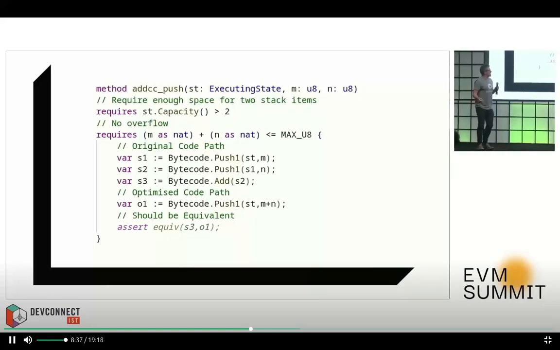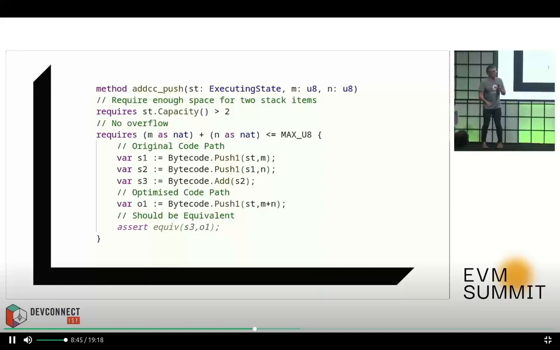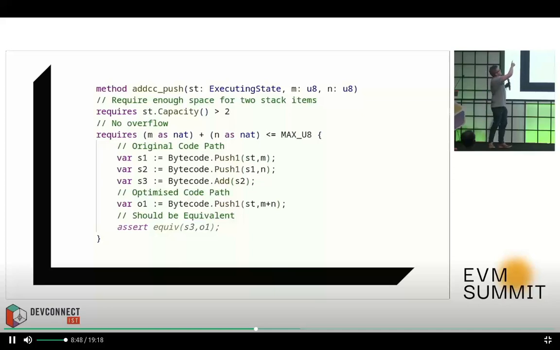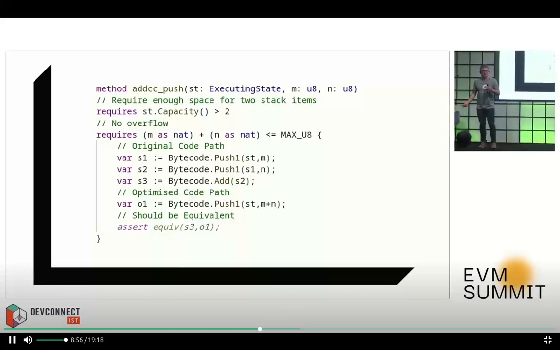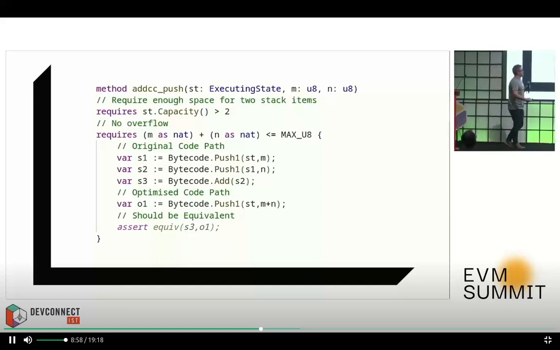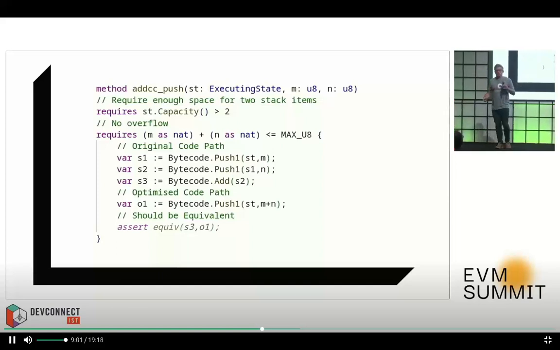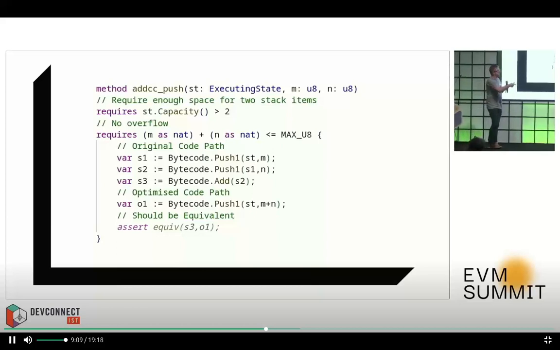Now, there is an issue here, because I'm using a push 1 bytecode, so if I add those 2 constants and they overflowed, there would be a problem, right? It wouldn't be equivalent. So I write a precondition for my proof, which is the requires clause, and the requires clause says, if we add these 2 things together, they don't overflow. With that assumption, these 2 code sequences are equivalent. That's essentially what we're saying down the bottom. That assertion, the Dafny system will check for us at compile time, and it will tell us, in this case, yes, I'm happy that's right. Now, they're not going to be identical, because, like the program counter, for example, will be different.